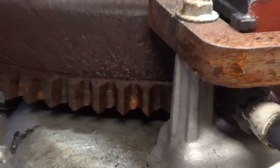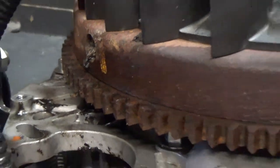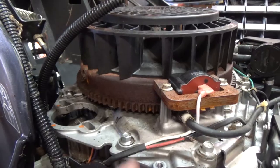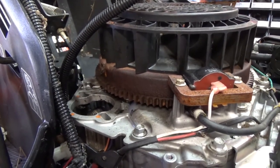I'm not too sure if it's because there's rust. Look at all the rust that's on here, where the gear of the starter is getting caught up on the rust of the teeth of the flywheel. That could be an issue. I mean, I could take a wire wheel to all these gears, and then manually rotate the flywheel around to try to fix that.